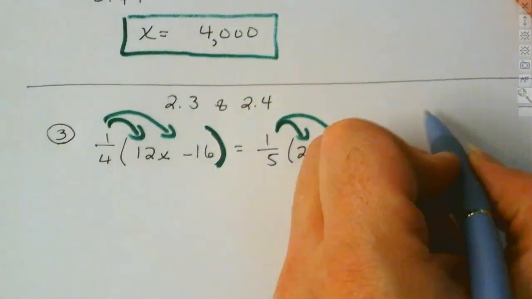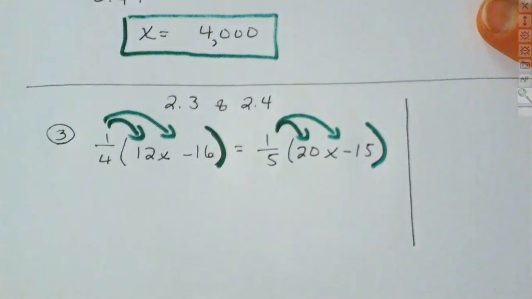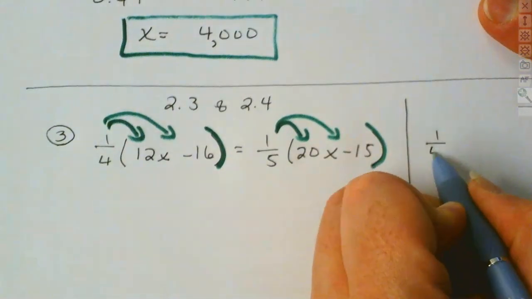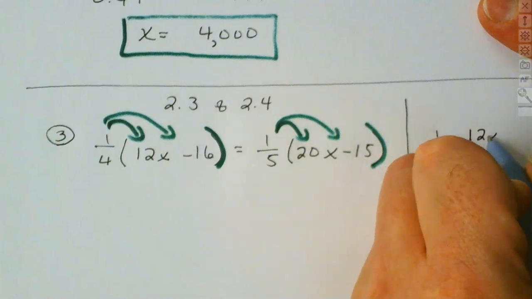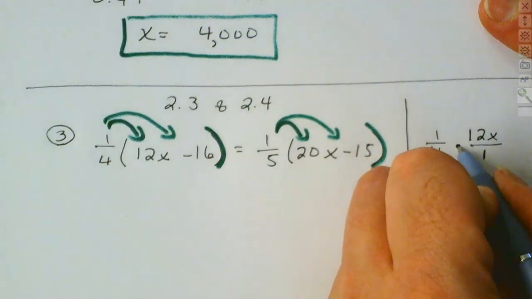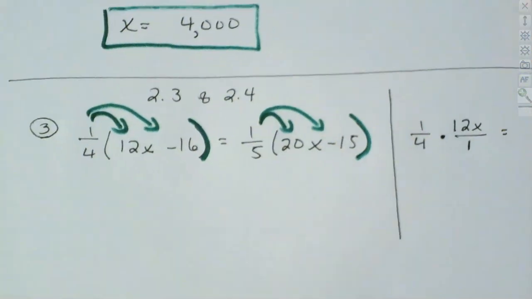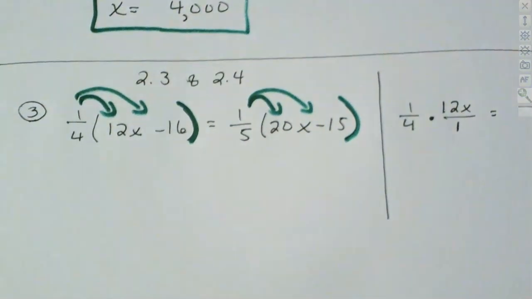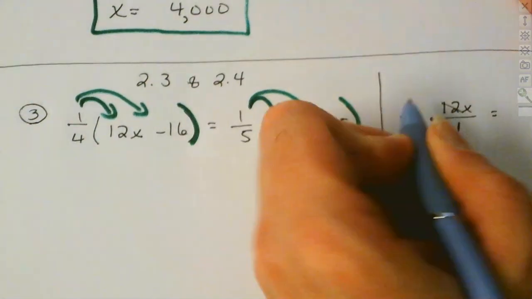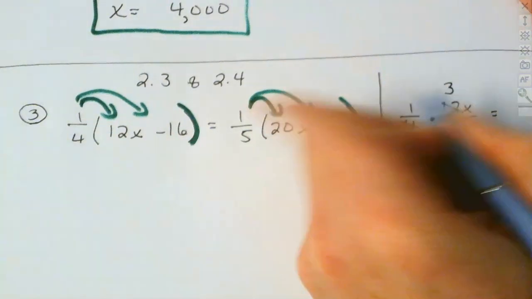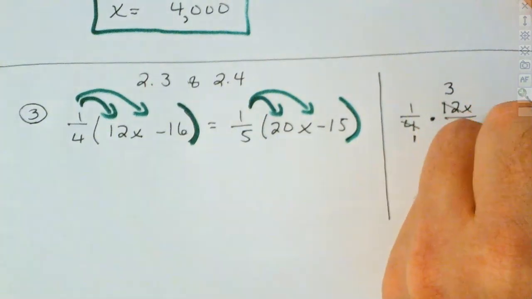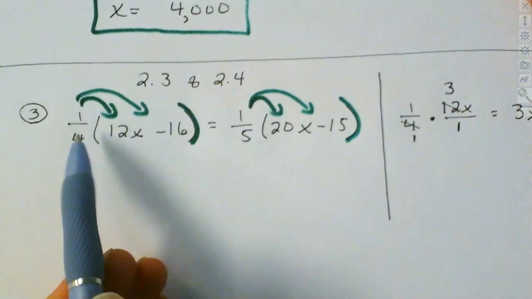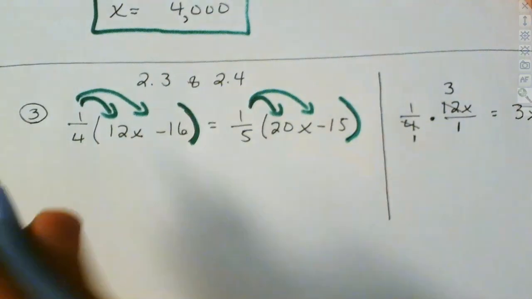If you struggle with these fractions, write them over to the side. So we've got 1/4, and we're going to multiply that by 12x. So we'll write that as a 12x over 1, right? Now, we are multiplying. When we multiply, what can we do with our fractions? Remember, we can cross cancel, can't we? So that 12 can cancel with that 4, and that's going to leave you with a 3 and a 1 down below. 3 times 1, that gives you a 3, and don't forget your x there. Right, so 12 divided by 4, that leaves you with that 3x.